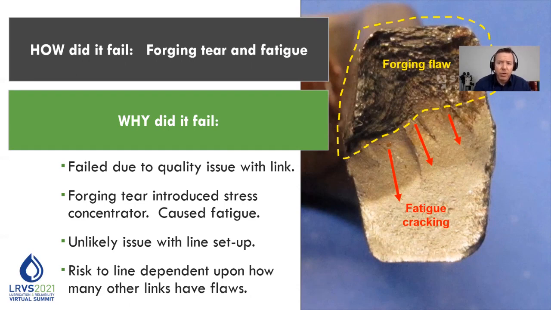And now when you assess what your risk is with the rest of your line, your risk is not going to be about whether your line has applied loading to every part. You're going to be assessing the risk that other links in that chain have the same flaws as this, okay? So already between the first and the second, the root cause is incredibly different, and your solutions are going to be also incredibly different. And if you didn't examine the two parts, I think it would have been very challenging to figure out which would have been the right path.